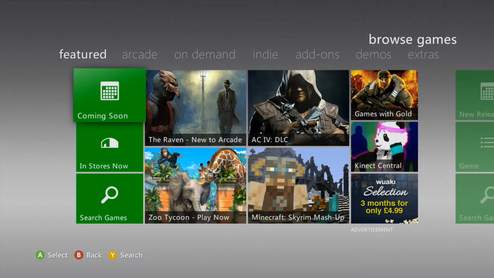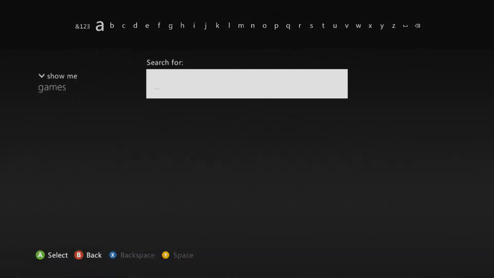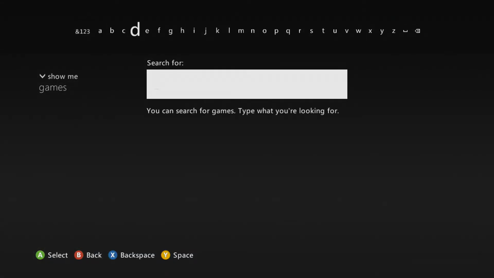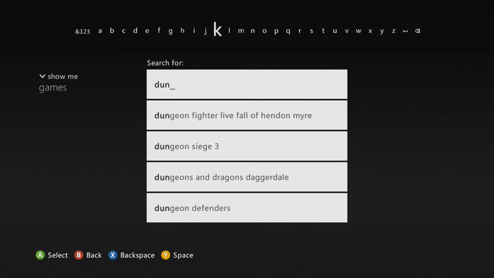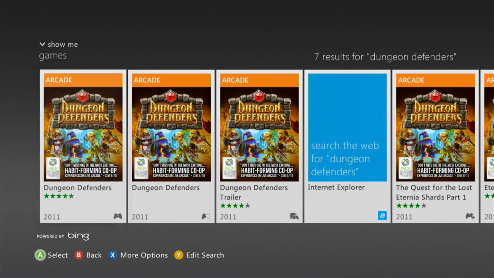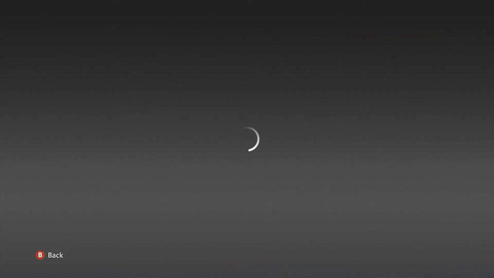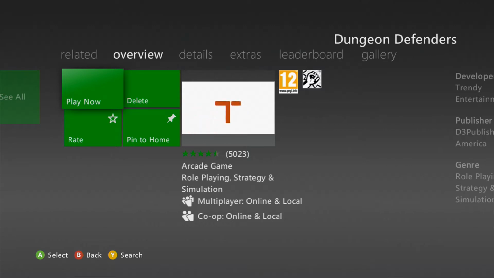All you want to do to download this is go into the store on the games tab, and then go to arcade, and then just search. That's probably the easiest way. You could also do this by going to Bing on the Xbox dashboard, but this way it just searches for games, I believe. Just put Dungeon Defenders in, and it should come up at the bottom there. Just click that, that's the game I'm going to be showing you today. I have bought it, it's that first one there, with a full Xbox 360 controller on. It's $9.99 on Xbox.